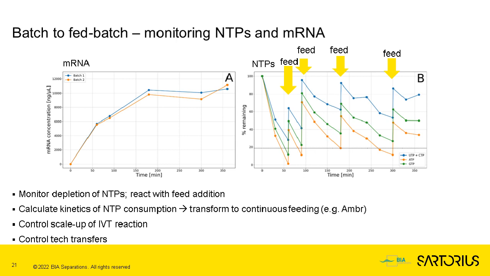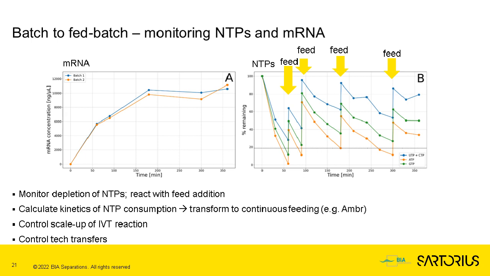What's the use of this tool? So not only did we increase the productivity from, let's say, standard 5 milligrams per milliliter up to over 10 milligrams per milliliter, and actually because of the feeding that we've increased also the milliliters or liters, if you want, and so the productivity in absolute terms has increased really significantly. We can turn this into a continuous operation.